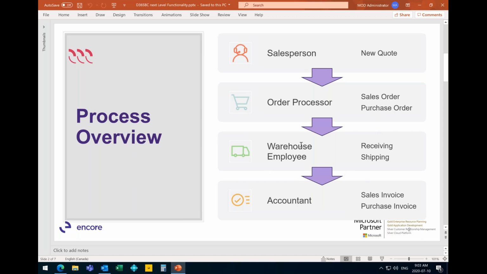Once all the products are shipped, I'm flipping again into my next role, which is the accountant. The accountant will be responsible to review the sales orders, see what has already been shipped, ship the remaining products and invoice the customer. And once this is done, also enter a new purchase invoice and pull in the receipt lines to make sure that my invoices are actually matching my receipt products. I hope that makes sense. And again, please bear with me if I have to flip the role between the different personalities in a company. This is on purpose.